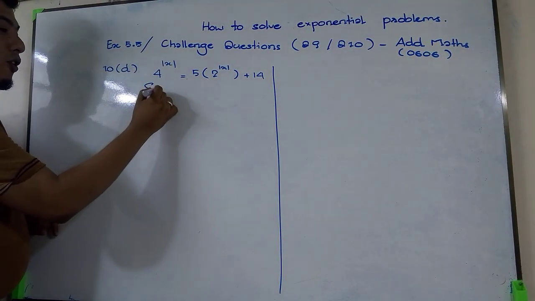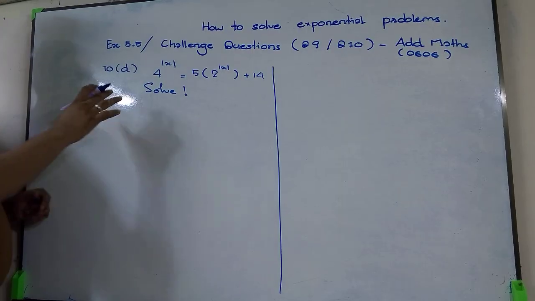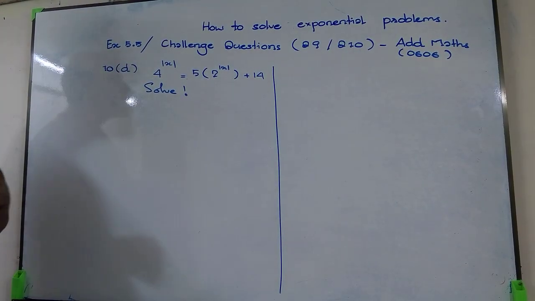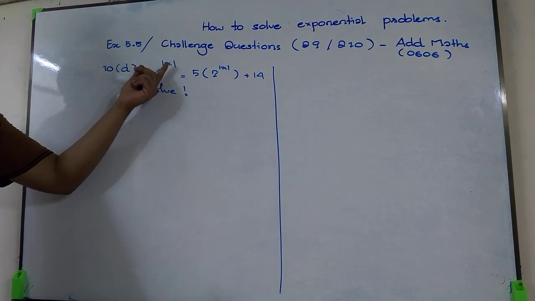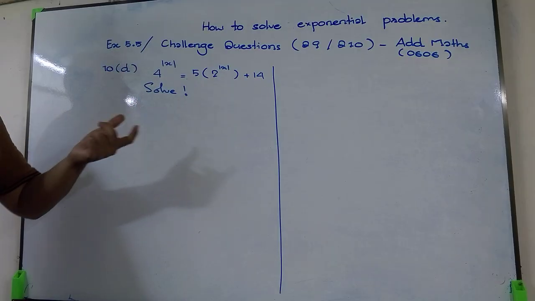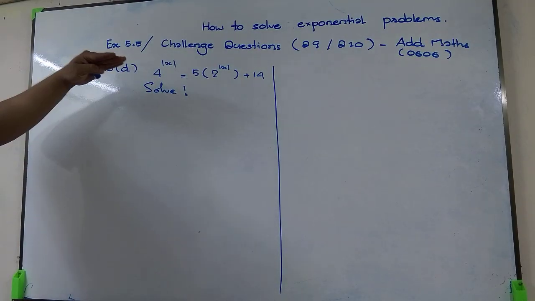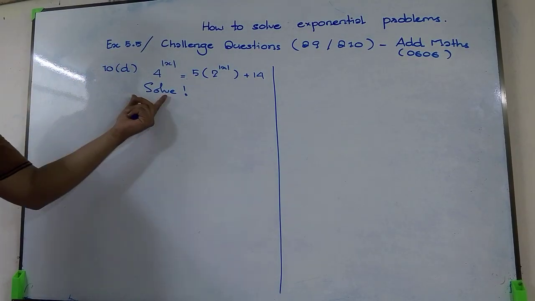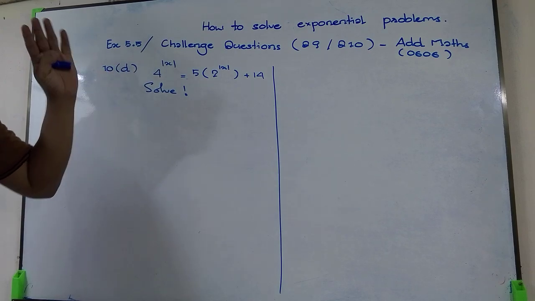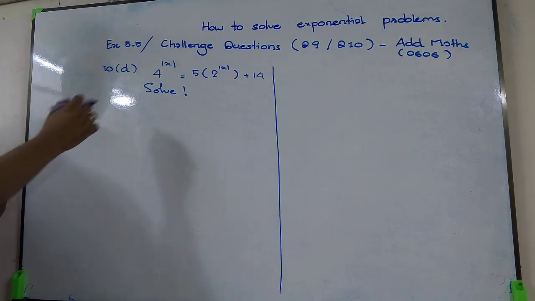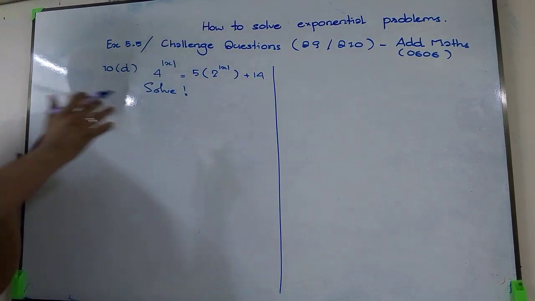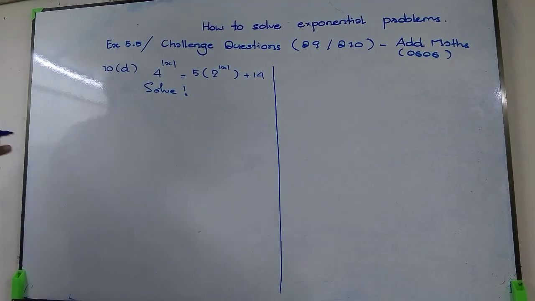What is the meaning of solve? Whenever we see the word solve, that means you have to find the unknown value. You have to find the unknown variable in the equation. So solve means you have to find the value of x. So now, the power included the modulus, but don't worry, those are very easy. We can handle step by step.